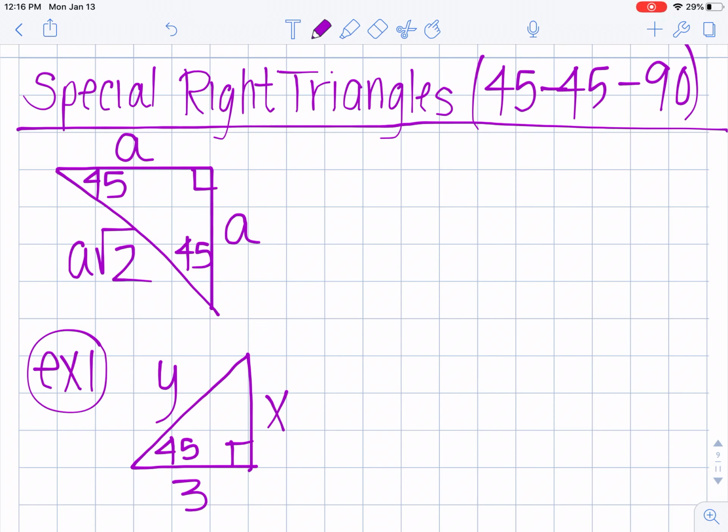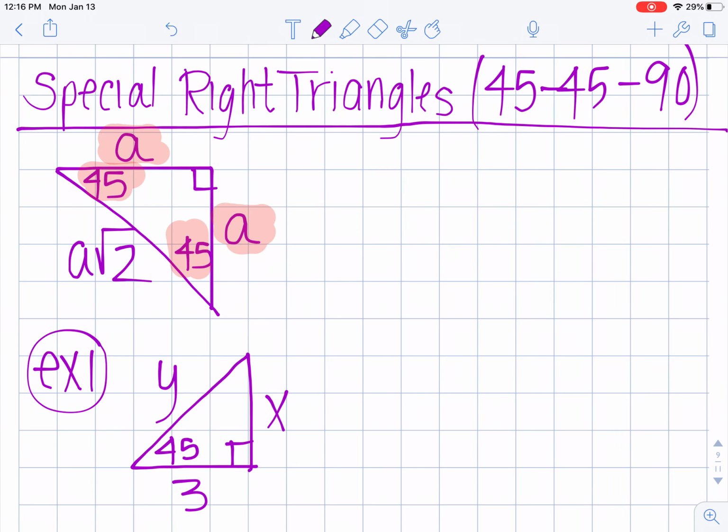In this video, we're going to talk about special right triangles, the 45, 45, 90 degree triangles. So you'll notice I have drawn out a 45, 45, 90 triangle, and just like the 30, 60, 90 triangle, we have some special shortcut. I like to call this the 45, 45, 90 shortcut. So you will notice that across from the 45 degrees, since they're both 45s, they have the same value. This across from this 45, they're going to be the same.